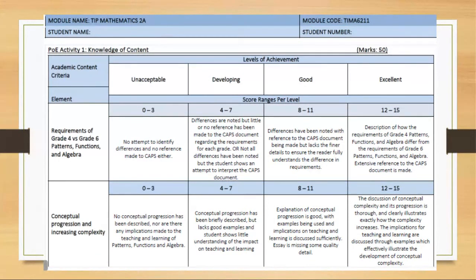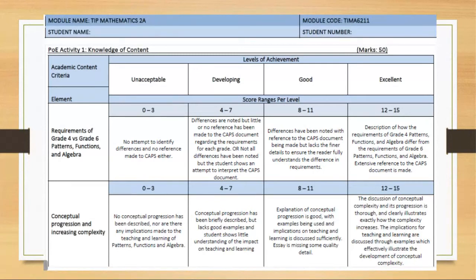To earn 12 to 15 marks, you need to have a description of how the requirements of grade 4 patterns, functions, and algebra differ from the requirements of grade 6 patterns, functions, and algebra. Extensive reference to the CAPS document is made. So make reference to our CAPS document.